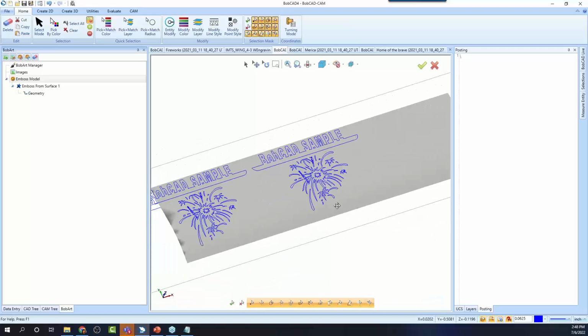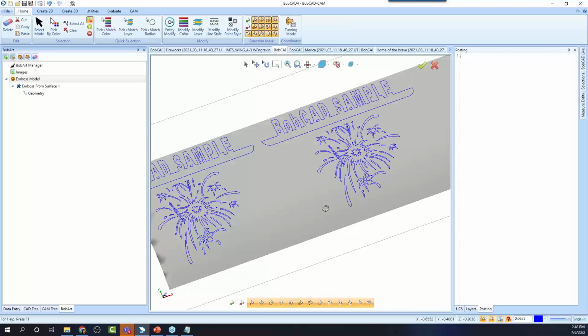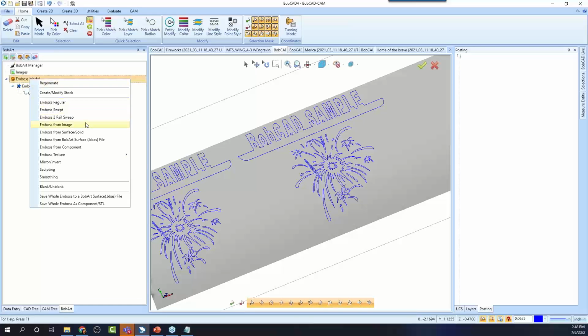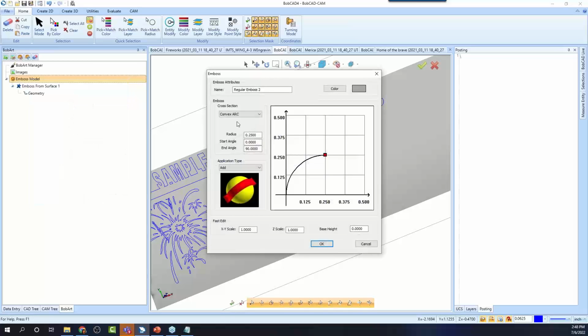Okay, and what's cool about that is now we can start adding to this design. And there's a couple of ways you could do it. One way you could do it is with regular emboss features. So you come in here in a series of steps, go up and go down in order to adjust the model. I'll give you a simple example would be a regular embossment. We can give it a curve shape. Let me see, what do I like to do here? Something like this, maybe. You can adjust this.